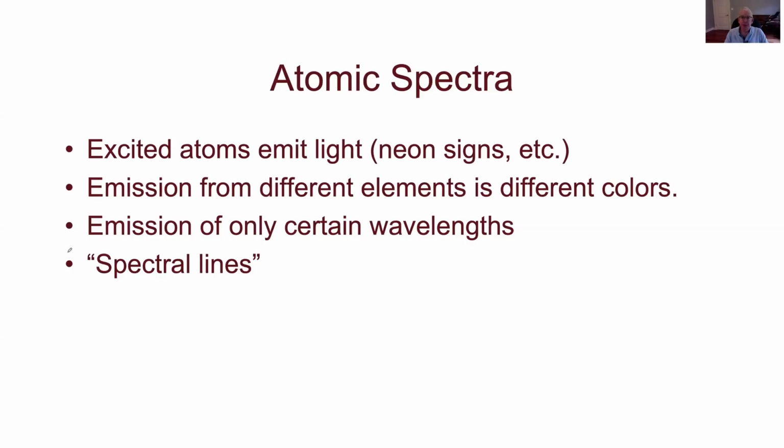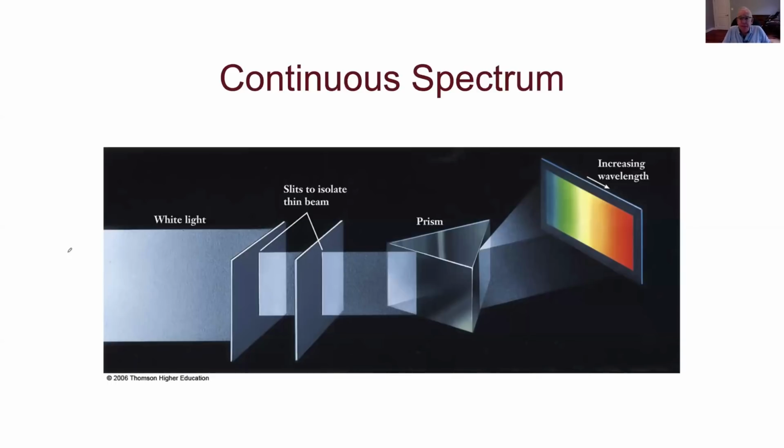So let's go ahead and take a look at how we would observe one of these spectra. This is a diagram from the textbook, and it shows, in this case, what would be a continuous spectrum. So this is not what we see when we look at these excited atoms, but when it says continuous, what that means is I take white light, maybe just sunlight or light from a good light bulb. I pass it through a couple of slits. That's mainly just to make it be a beam rather than just a wide spot. So now I have a narrow bit of light that comes into the prism.